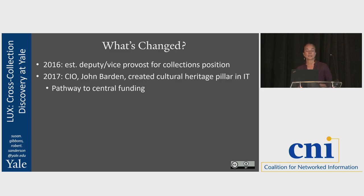In 2017, Yale was fortunate to recruit John Barden as our CIO. When John came and looked at the landscape at Yale, he saw there was a lot of technology and enormous amounts of money in the collections. Shouldn't there be something within the IT infrastructure, budget, and organization that reflects the importance of it? He created the Cultural Heritage Pillar in IT — dedicated colleagues in IT focused on collections. It also gives us a pathway to central funding, with a large annual project budget we can petition for collaborative projects within cultural heritage. Being able to reach for that money was an impetus for us to get together and ask, what could we do together?